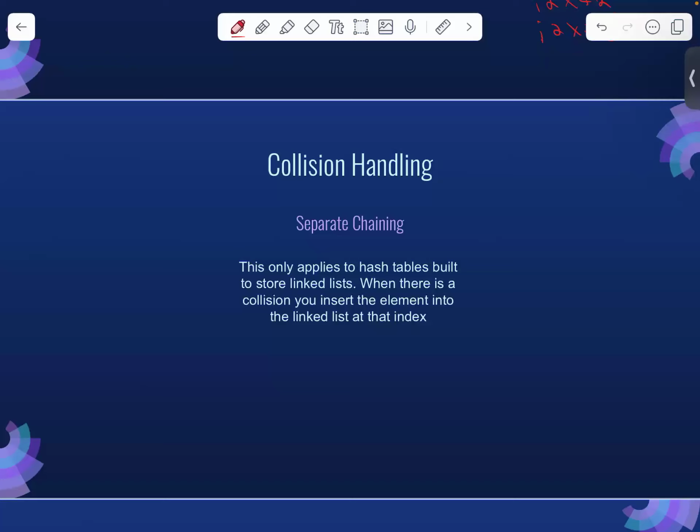So I'll try it out again. If you have a linked list in index 1, a linked list in index 2, all having different values at the start. And if you had a collision at, let's say, index 0, then you can expand your index to store. So let's say we want to insert 2, and our hash function gives us index 0. Well, there's already a value there, so we have a collision, but we're building our hash table with linked lists. So now we extend our linked list and set it equal to 1, set it equal to 2, the next node.